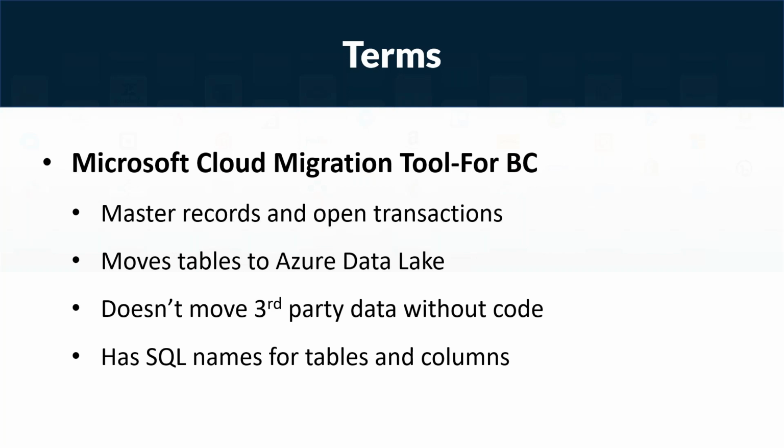Another thing we're going to probably mention, we won't dig too much into it, but because we're talking about BC, we'll probably touch on the cloud migration tool for BC. Basically what that is, Microsoft has provided you a tool that grabs data from at least GP. I believe they have one for SL as well, but it grabs certain parts of those systems and moves it into a data lake ostensibly so you can build reports on that. It does have limitations. You can see here that it doesn't move any of your ISV solutions without you writing a bunch of code to make that happen.